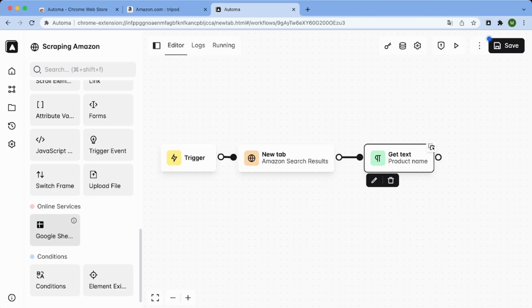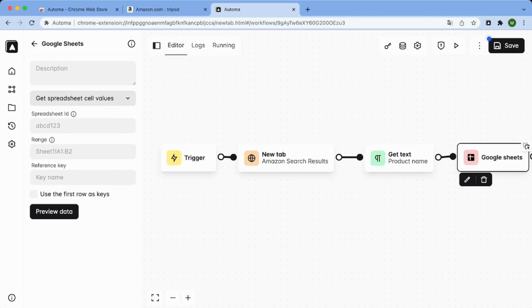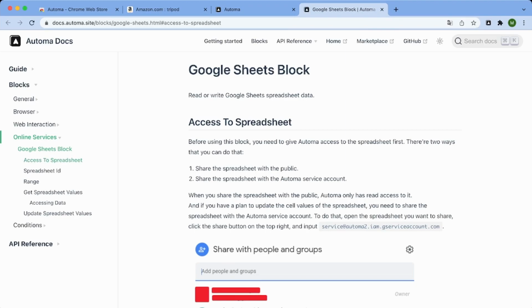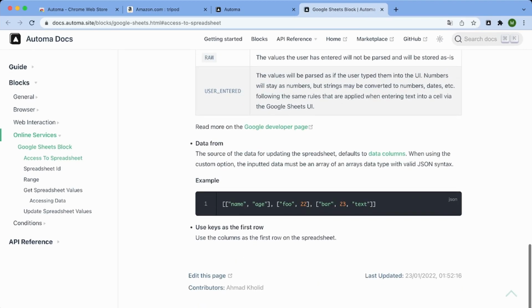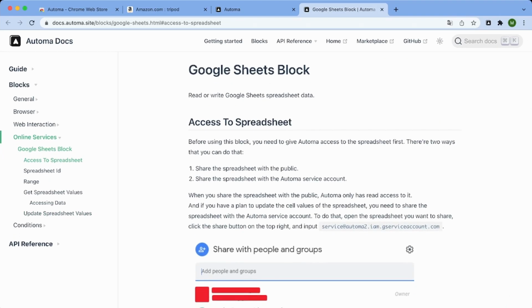So let's add it to our workflow, and we're going to connect it. Let's go over there and edit it. Here, if you want to know more about how to use it, you can always click on the little information icon, and it will take you back to the documentation where you have everything you need to know about each block.